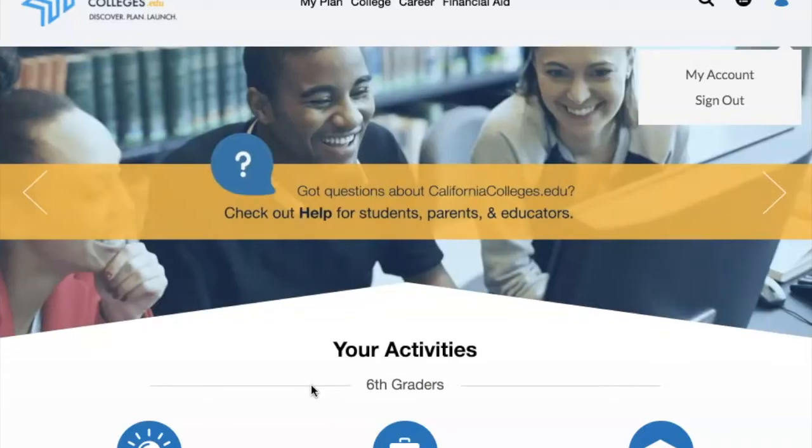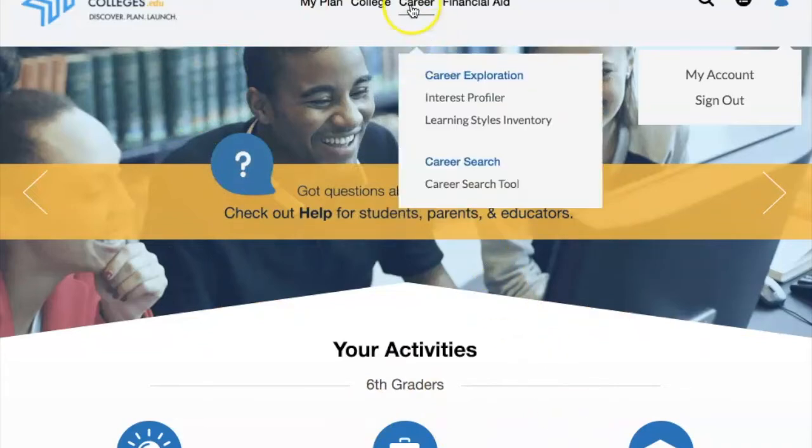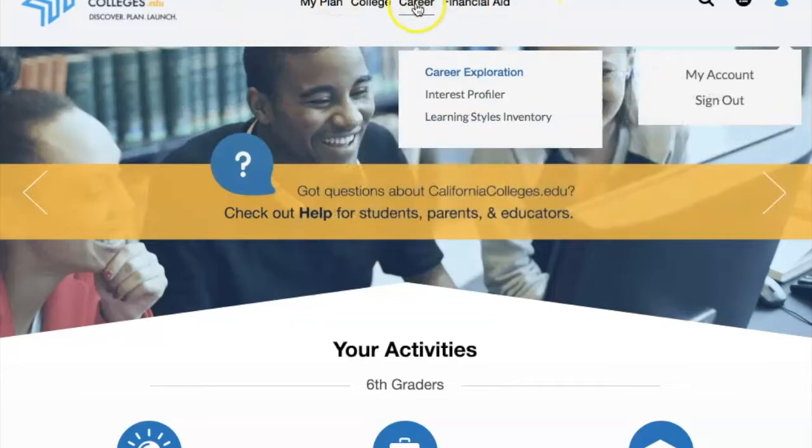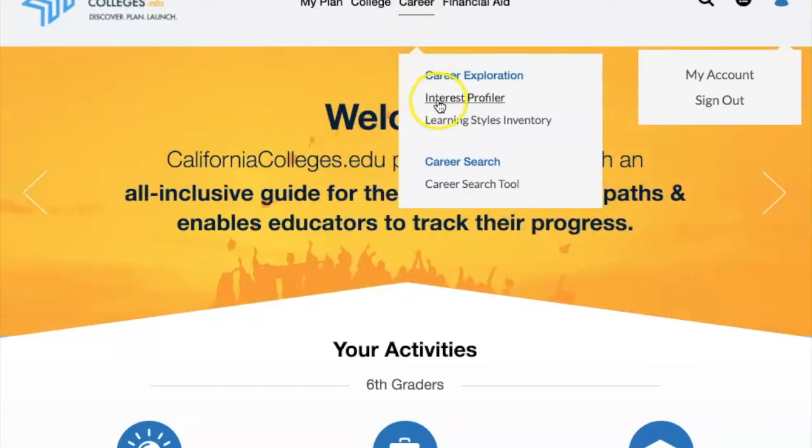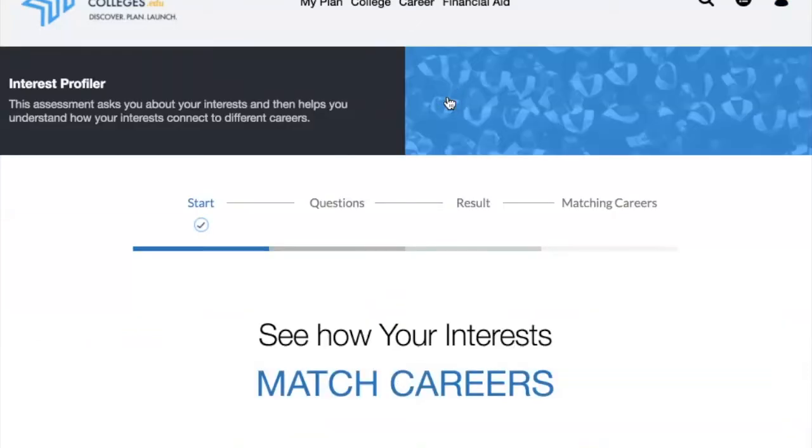Sometimes here or there we need to reset your password, but hopefully everyone has updated their password and we don't have any problems. So once you have logged in, you'll see all these options right here. So we're going to go over today to the career, and you don't actually have to click on this. If you just hover it, all your options will pop down. So when you hover over career, you're going to see that there's interest profiler, and we're going to click on that today. So again, go under career, hover over that, and click on interest profiler.